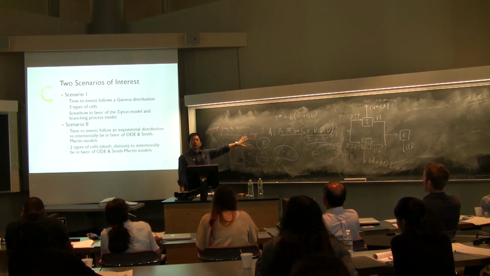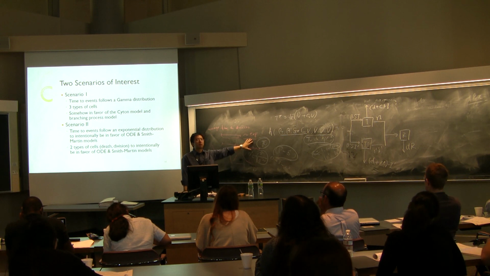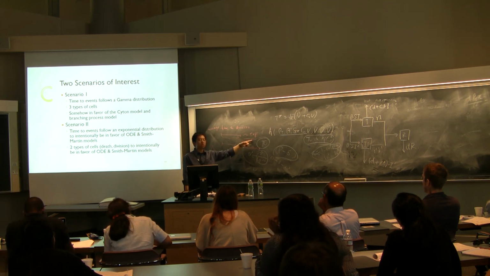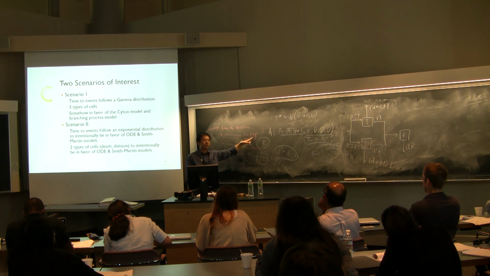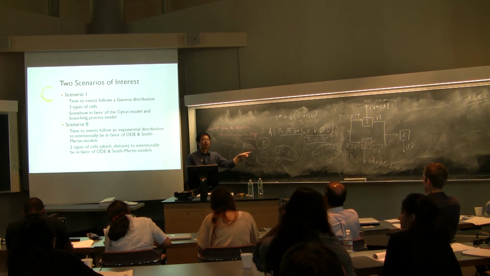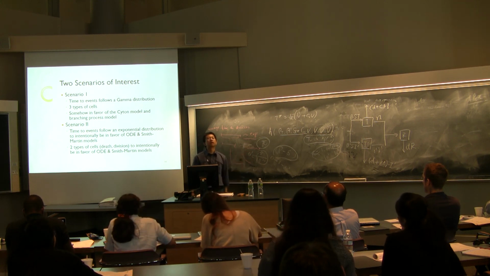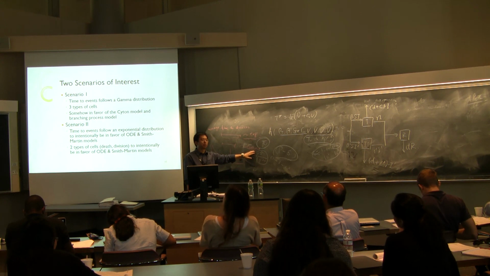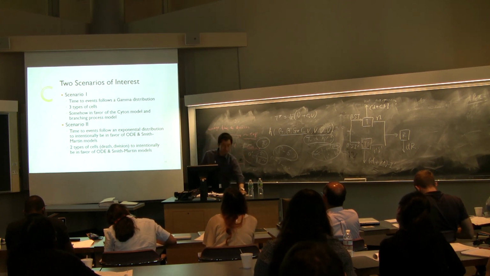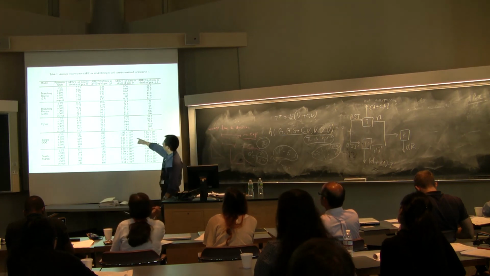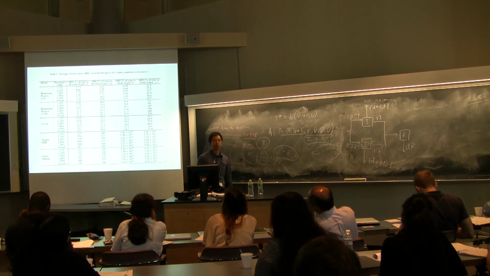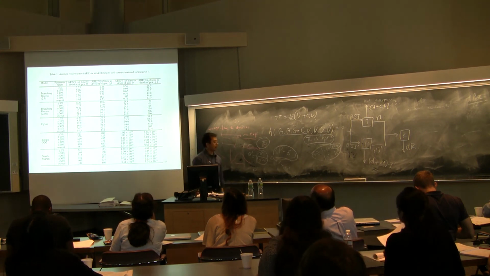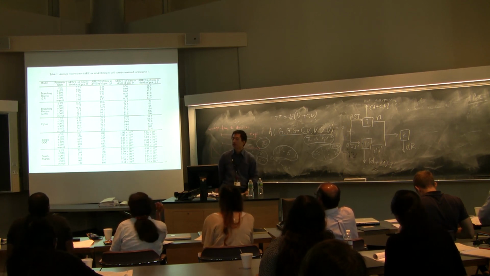So we designed a simulation study to test this. If the distribution is not a problem, then ODE should perform well for both scenarios, right? But if this assumption is a problem, then ODE is expected to perform well for this case, but perform badly for this case. And our results suggest that that's the case. If I make my time to division follow an exponential distribution, ODE can perform well. But once I change it to gamma distribution or log normal distribution, the performance is extremely terrible. If you look at the error rate, it can be unreasonably bad, extremely large. Nobody can believe it.